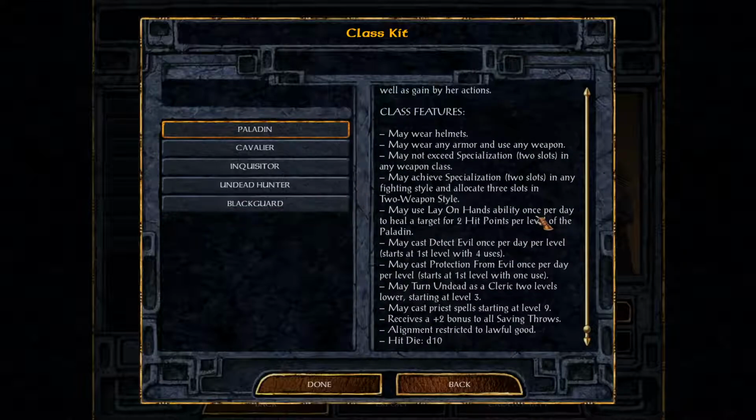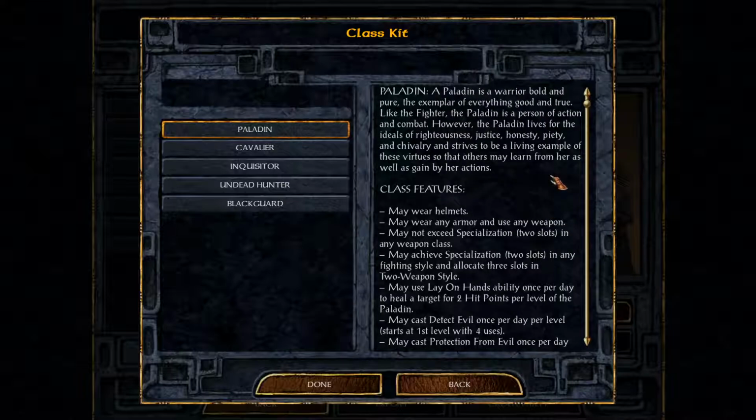One thing you will notice is that paladins do not get to do divine smiting and things like that, so some people might be disappointed that you do not get to do the Nova damage Divine Smite like you can in 5th edition.